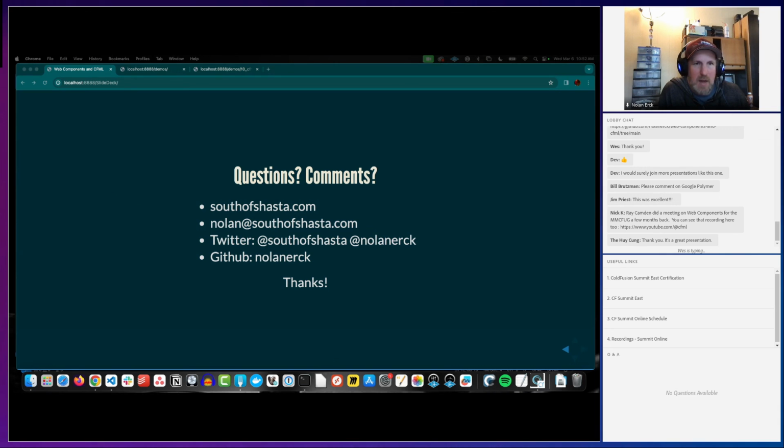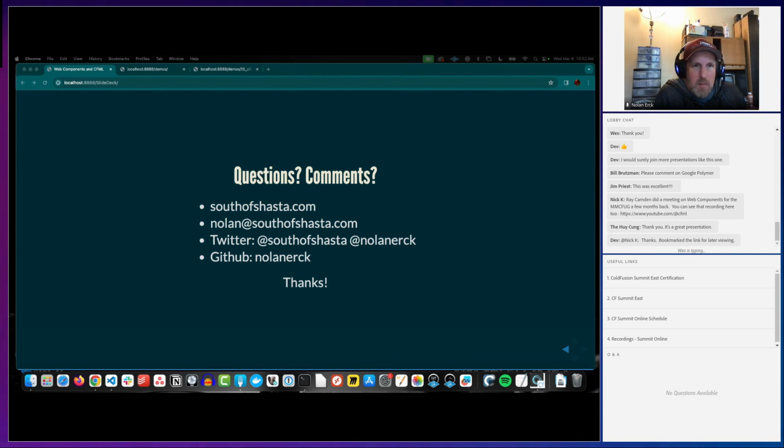Is there a good way to separate HTML from the rest of the component? Most of the examples I see bake the HTML into a string literal or JS file template. Is there a good way to do it? I guess technically, yeah, you could have separate files and then use some sort of build process like Webpack or Gulp tasks or something to combine them together at some point. You could also maybe look at using the HTML template tag to templatize some of your stuff separately from your JS. It just depends on what you're trying to do, I guess.